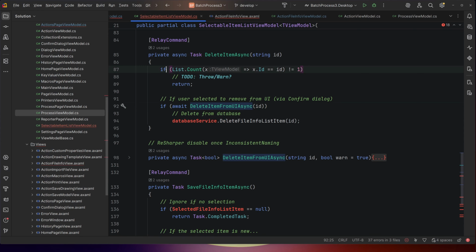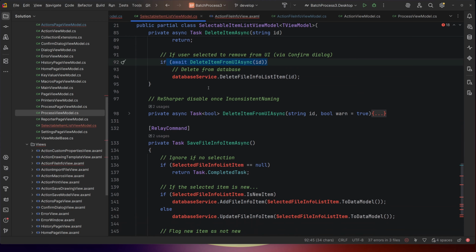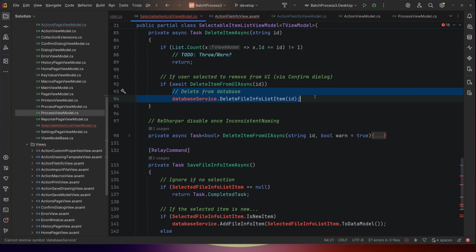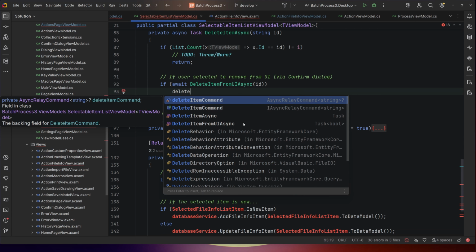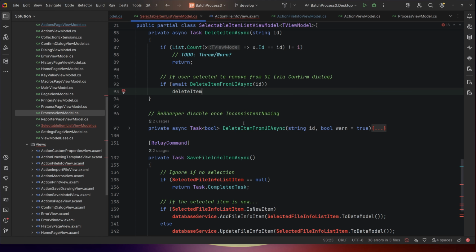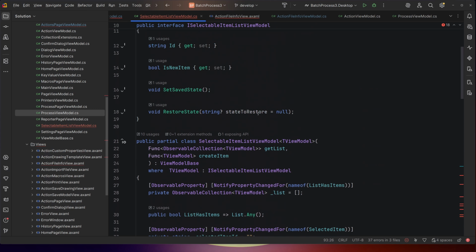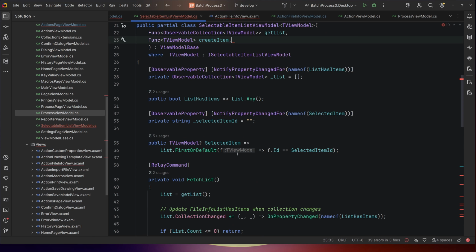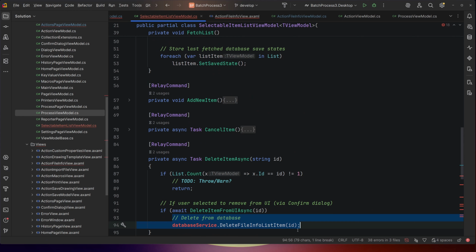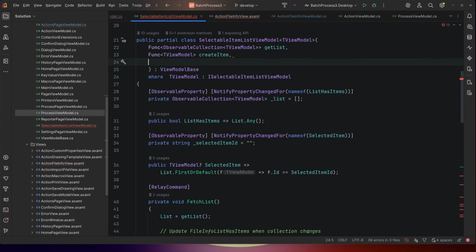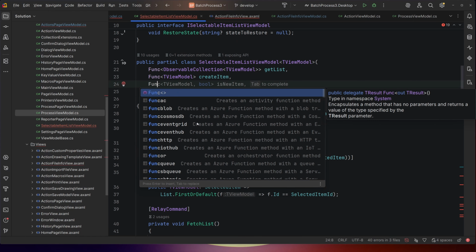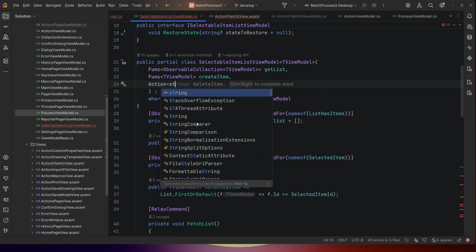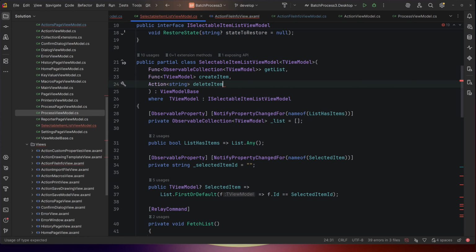So deleting an item, we check if it's got the item. We await if we can delete from the UI, so the dialog pops up, and then we want to delete from the database. So again, this is specific to each item. So same as before, we'll have a delete item, and that will be another pass in to the header here. This time it's actually going to need some info. I'm just saying delete item. That needs to be an ID passed in. So to pass in the ID, we're not returning anything, so it's going to be an action with a string for the ID and delete item.